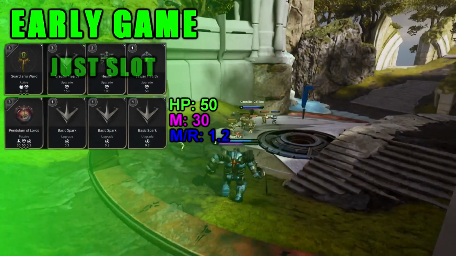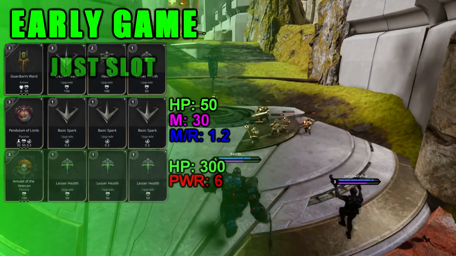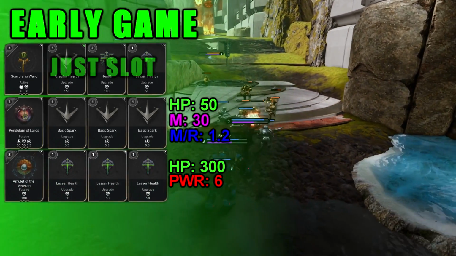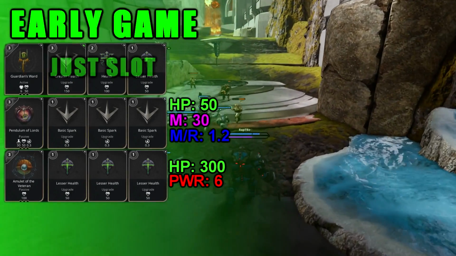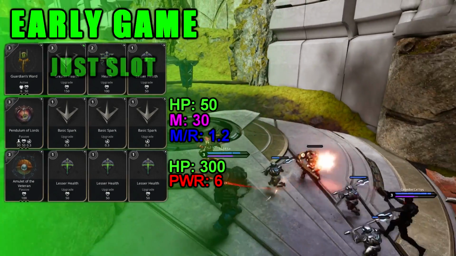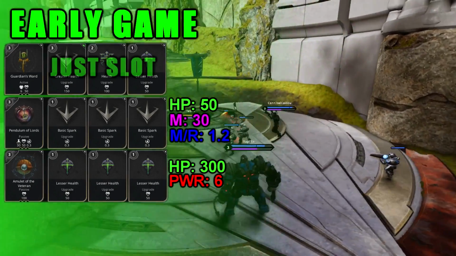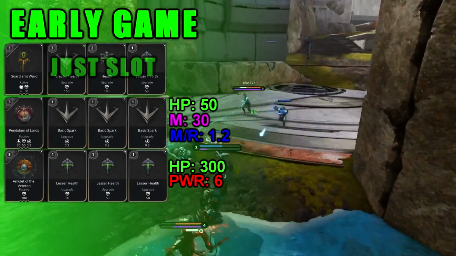On your second card, get an Amulet of the Veteran. Go ahead and put 3 lesser health. 1, 1, 1. We're going to build a little bit tanky. We're going to start building tanky so we can take some hits when we pull people in, so we can body block for our carry. So we could just take a little bit more damage and be a little bit more tanky when fights do break out on the battlefield.